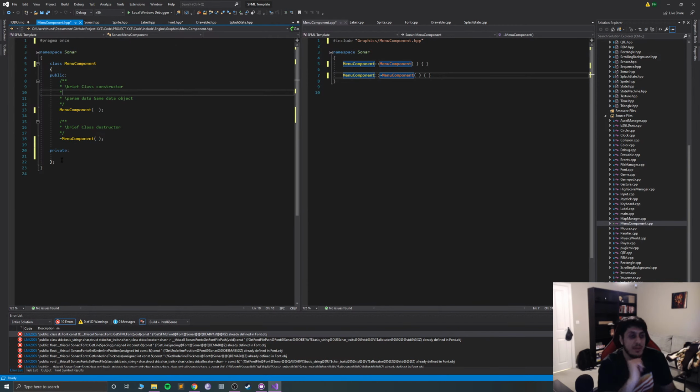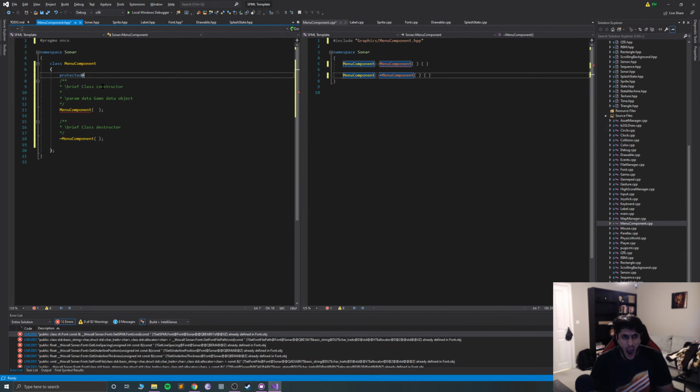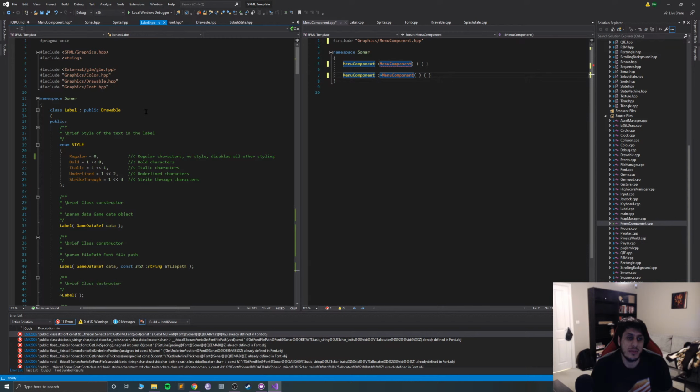Let's do that. So nothing public, it's all protected. Oh, what's happened there? Not what I want. We'll go to label and I'll do menu component.